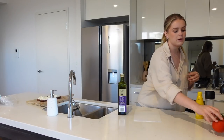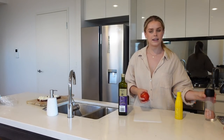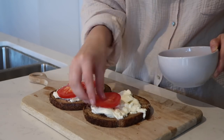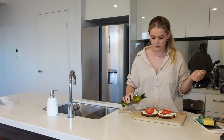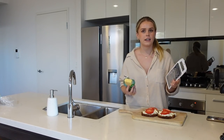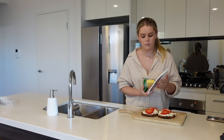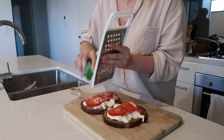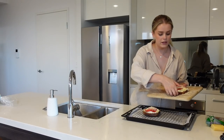I'm going to chop up some tomato — I think I only need one — and dress it in olive oil, lemon juice, and some sea salt. She then adds a little bit more truffle oil on top of the tomato. Then in the video she pops it in the oven to bake at around 190 degrees Celsius and takes it out after a few minutes to add parmesan. I thought I'd just add the parmesan on before putting it in so I don't have to take it out. Now time to pop it in the oven.